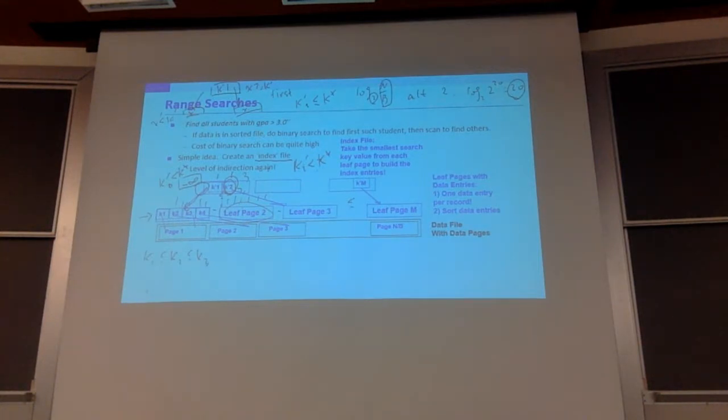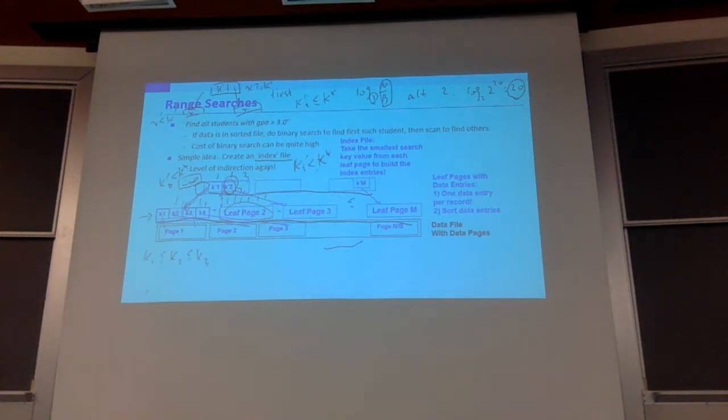I'm still not sure how k prime is related to k. Are they in sequential order? Did you count k1, k2, k3 to k prime 1? No. Basically everything in this level is sorted, but they do not have a definite sort order between levels. Like you cannot count k1, k2, k prime 3. That's not possible.